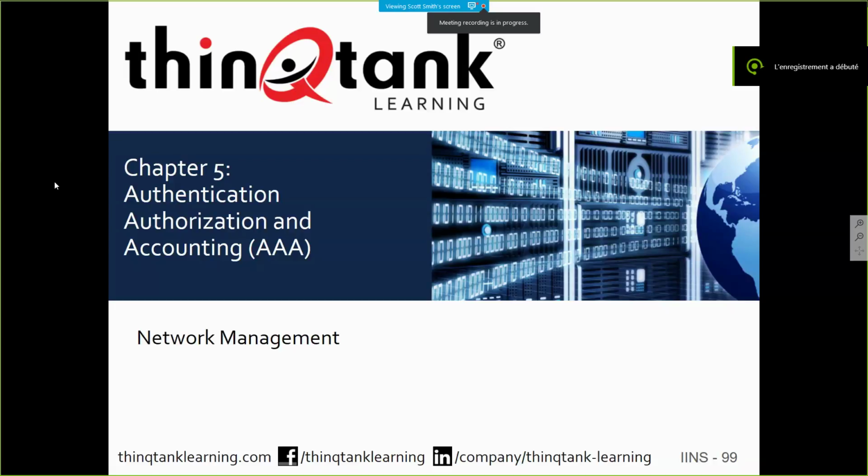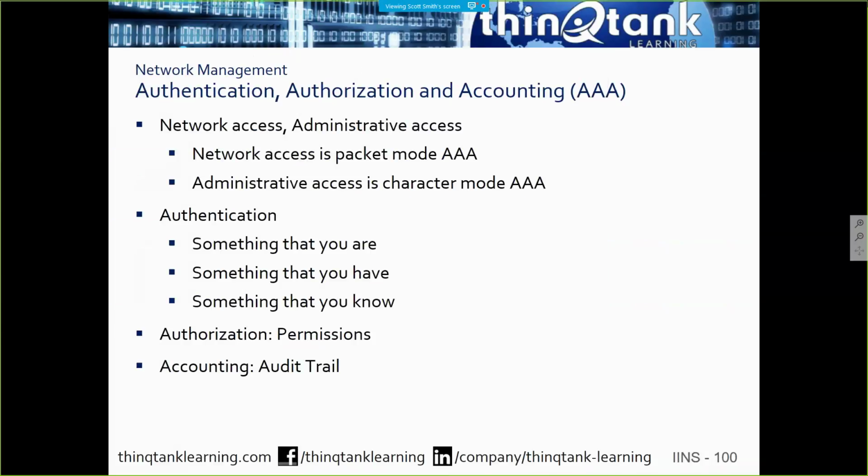The next chapter we're going to go into is chapter number 5, which is AAA: Authentication, Authorization, and Accounting. Generically speaking, those functions are all distinctly different. One provides authentication of the person or individual trying to access the network resource or the device itself. Authorization is what that person can do once they've accessed the device, and accounting is us keeping track of what they're doing while they're doing it, right?